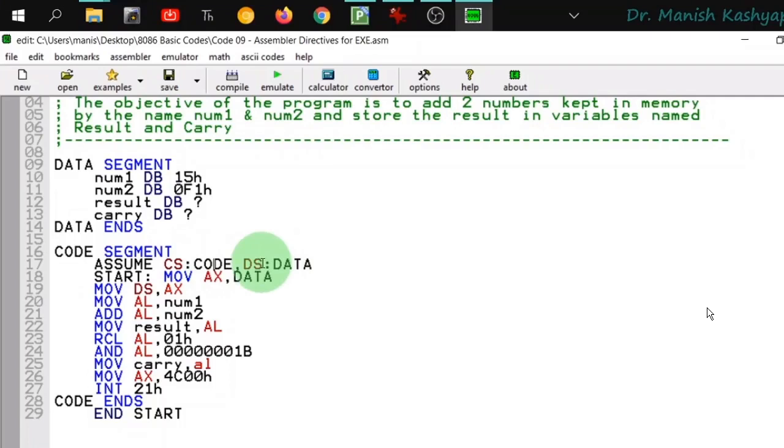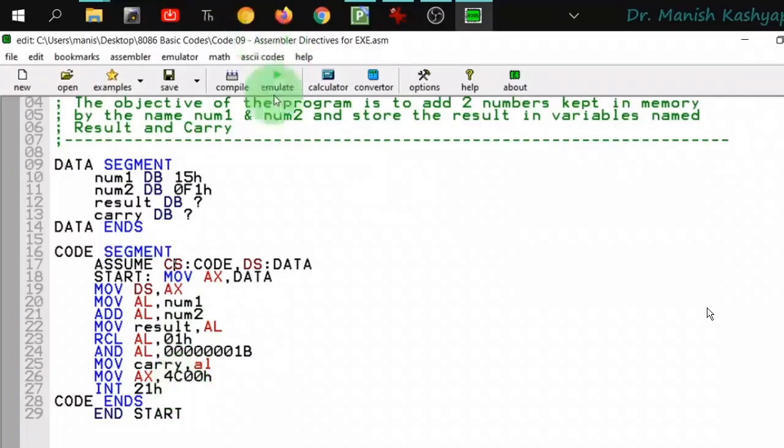And here you can note one point of difference: this CS has also been initialized because here we do not have a statement like org 100h. That statement was present in .com style of programming, but in this style of programming we do not have that. That is why we have to manually initialize this code segment also. So that has been initialized. Then the regular program is there. We have to start it, and everything will be done here in the same way. This is the same exact program, and then you can simply execute it.